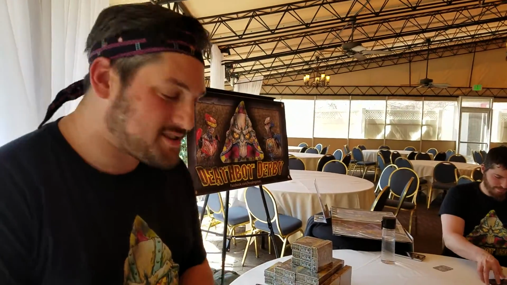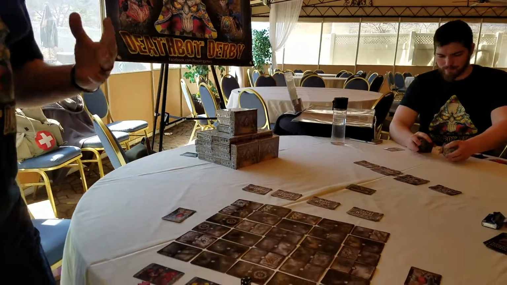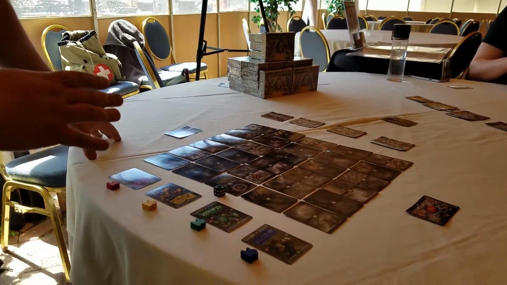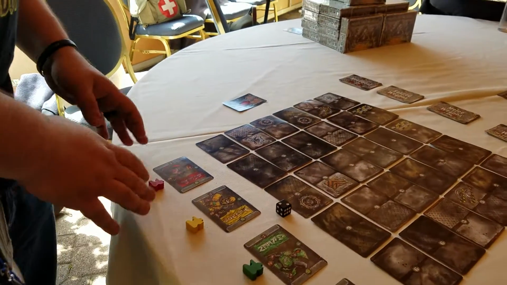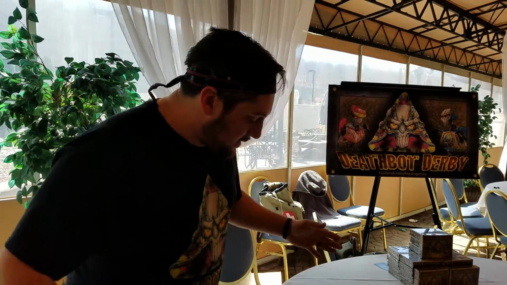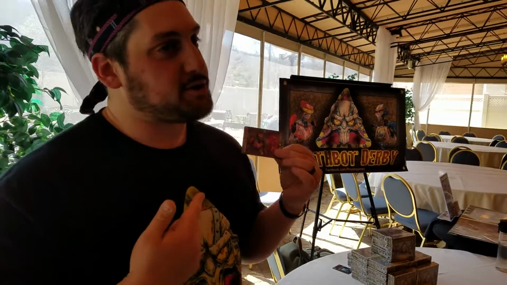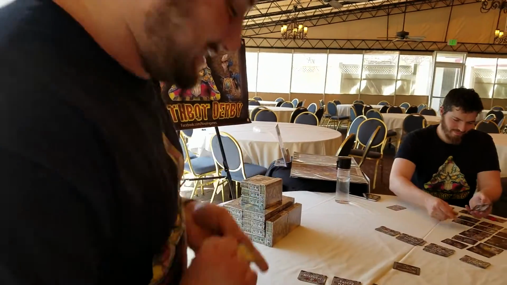I'm going to show you Deathbot Derby. Deathbot Derby is a card drafting, grid movement, variable player power card game for 2 or 4 players, in which you're going to be building your own robot and then fighting in an ever-changing, evolving arena. The way you do that is, first and foremost, you're going to choose your color bot. I usually go with red, but if I'm being honest, yellow's always been my favorite.